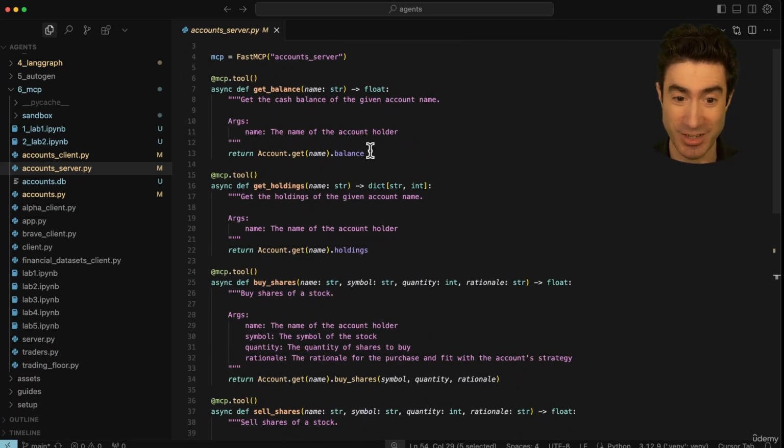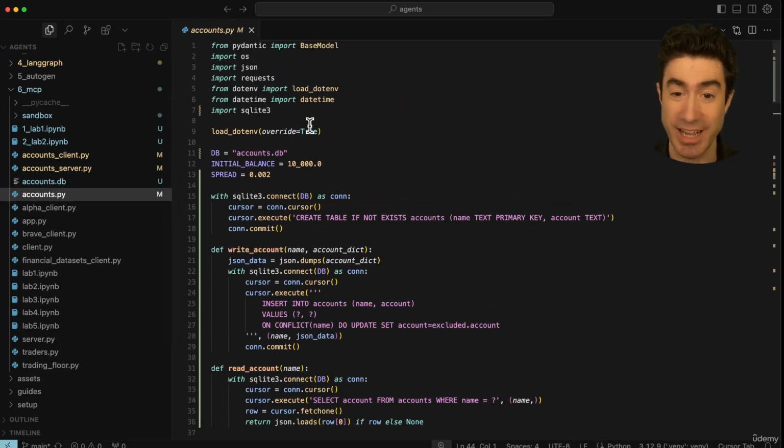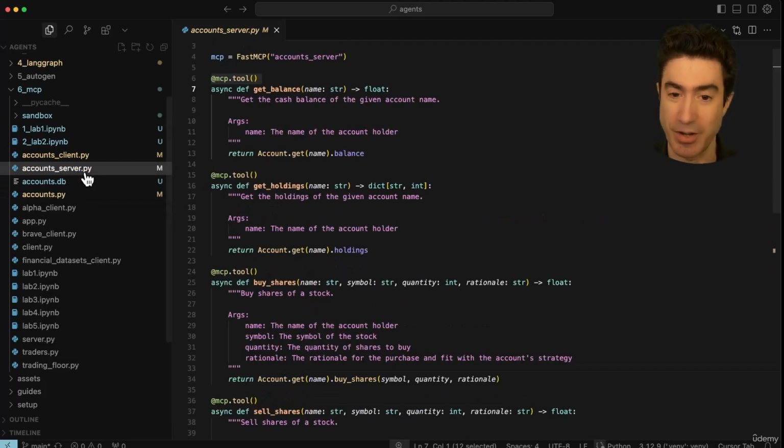That's all there is. You could do this yourself with just one tool and just see it working. You can also see, I hope you understand what I mean, we could equally have just simply put these decorators directly into accounts.py. We didn't really need the separation. We could have just put the MCP decorators all the way through this and instantly exposed these functions. I just separated out because that's a bit cleaner, and that means that you can apply this to any of your own code to build an MCP server just like that.